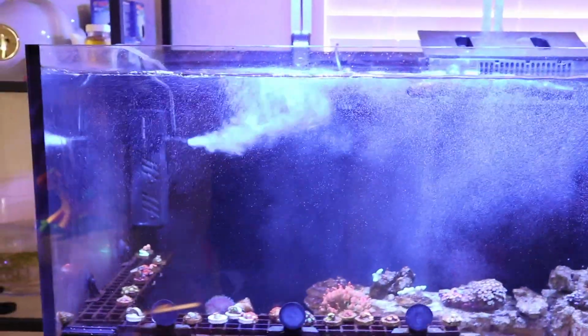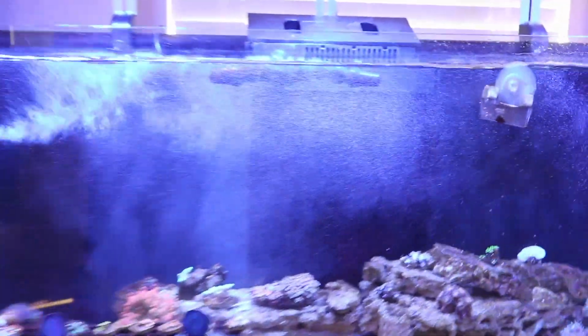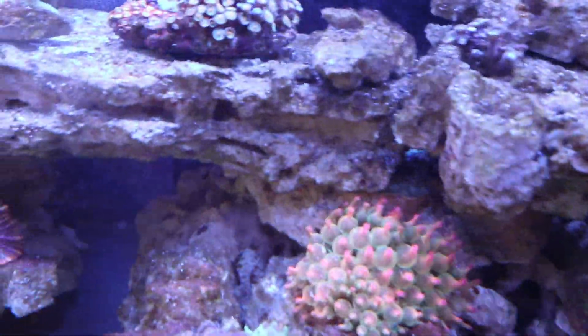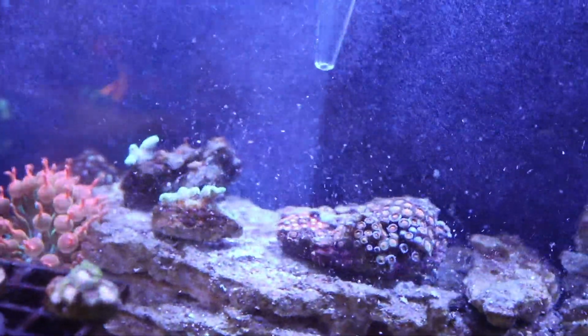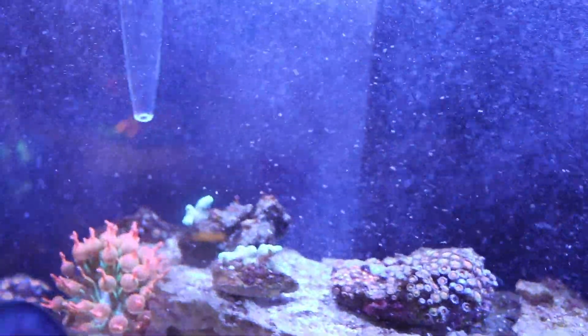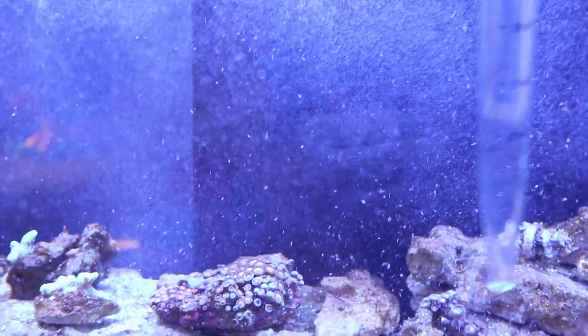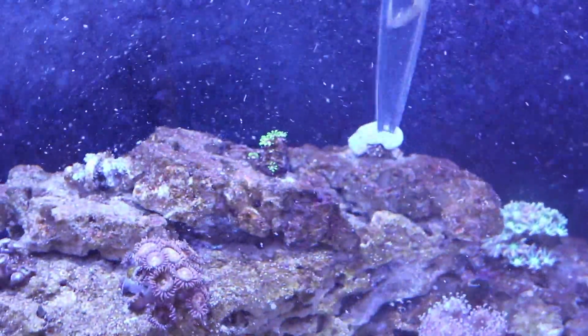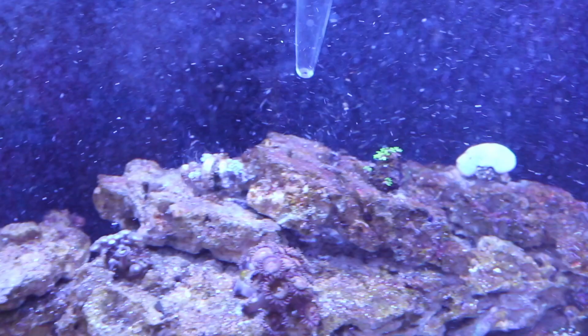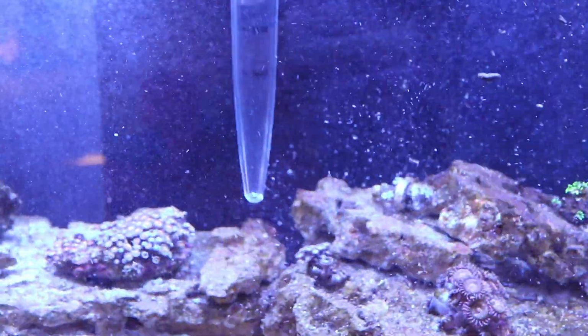Gonna keep it going, and I'm just gonna work on the tank itself. Just kind of scrub everything out and use the turkey baster right here. Blow everything out of the rocks, etc. It's like detritus, and I'm hoping that the bubbles would just help lift it up and into the overflow. So I'm gonna get at it and let everything settle, and we'll see what the floss collects. You can see all this gunk coming out. I just want to clean all of the detritus out.